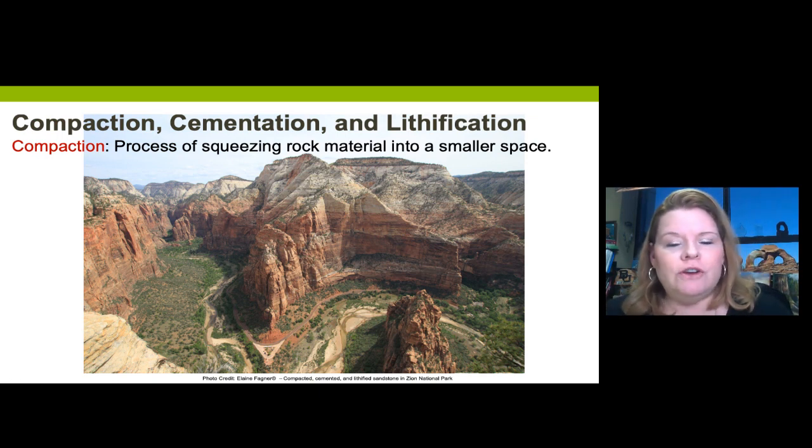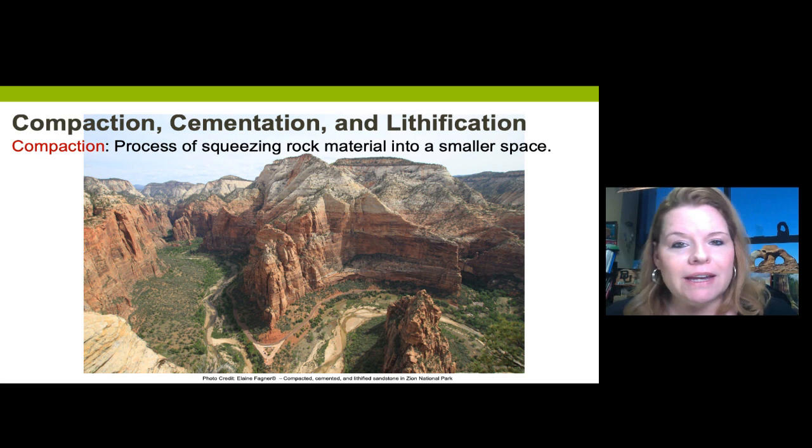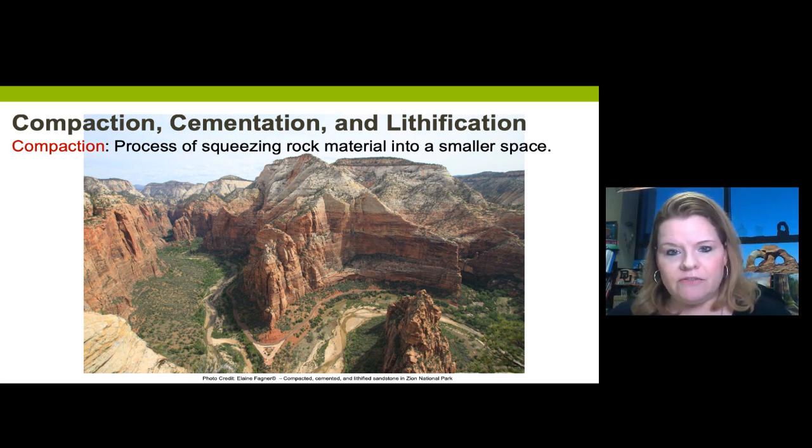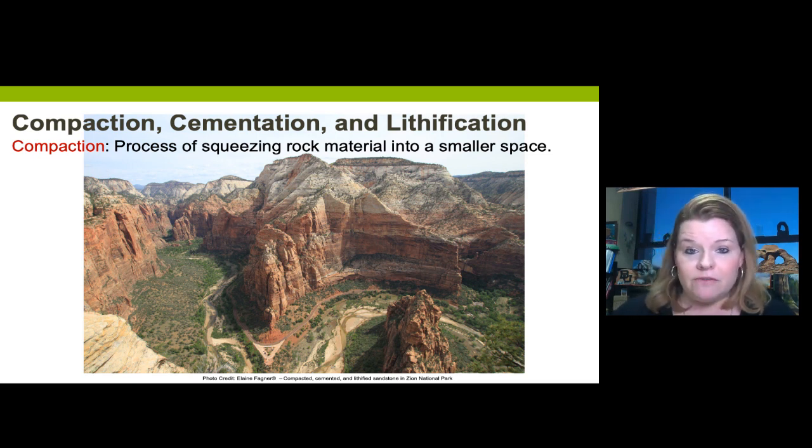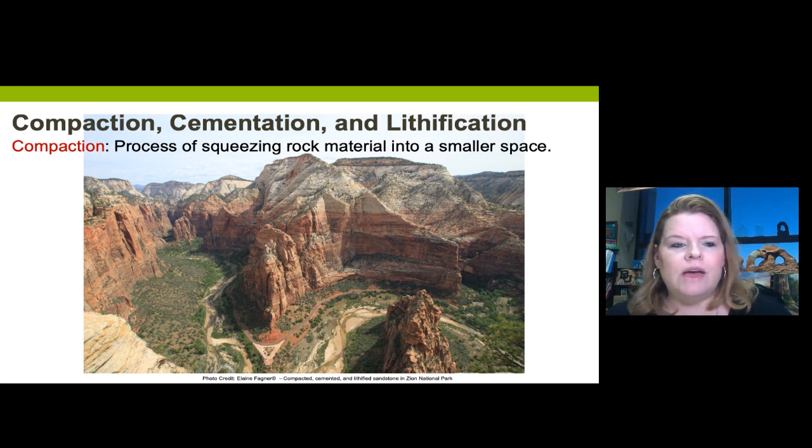Once you've learned differential weathering capacity, then we can get into some important terms: compaction, cementation, and lithification. This is Zion National Park, my personal favorite of all the national parks I've been to in the United States, which is most of them. And I can tell you that this place underwent a considerable amount of compaction, cementation, and lithification, but at different rates throughout the park. So I'm going to talk about both compaction and cementation here because this picture illustrates it well.